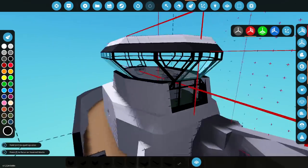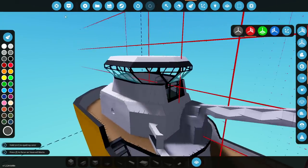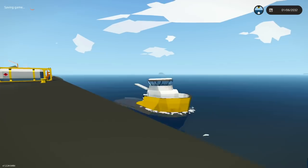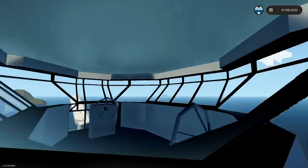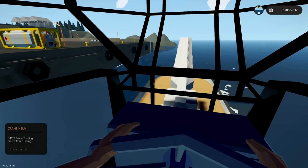There we go. Paint that. And we'll leave that like that and we'll see. All right, paint that little bit in as well. And I think that works, actually. All right, spawn it in. Let's jump back in there. And we'll have a quick little look and see what that's like. Here we go. Yeah, now we can actually see down onto the deck.